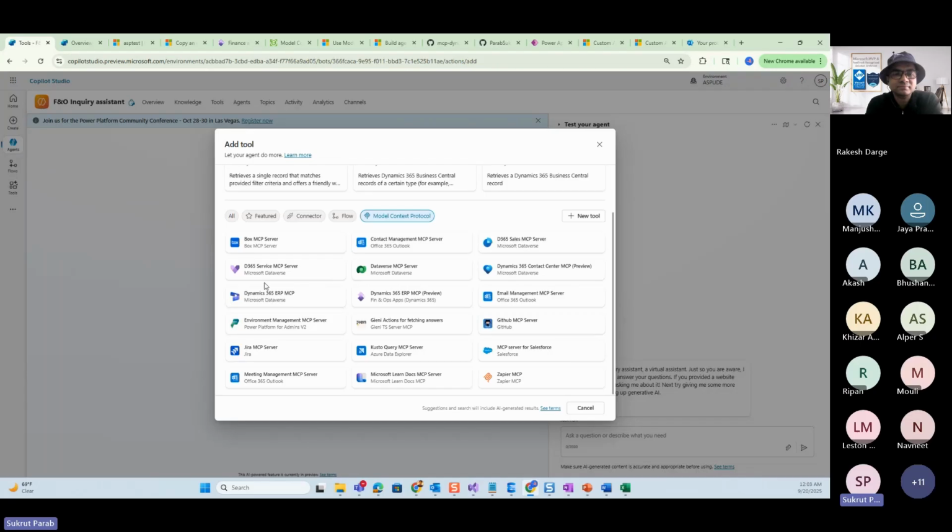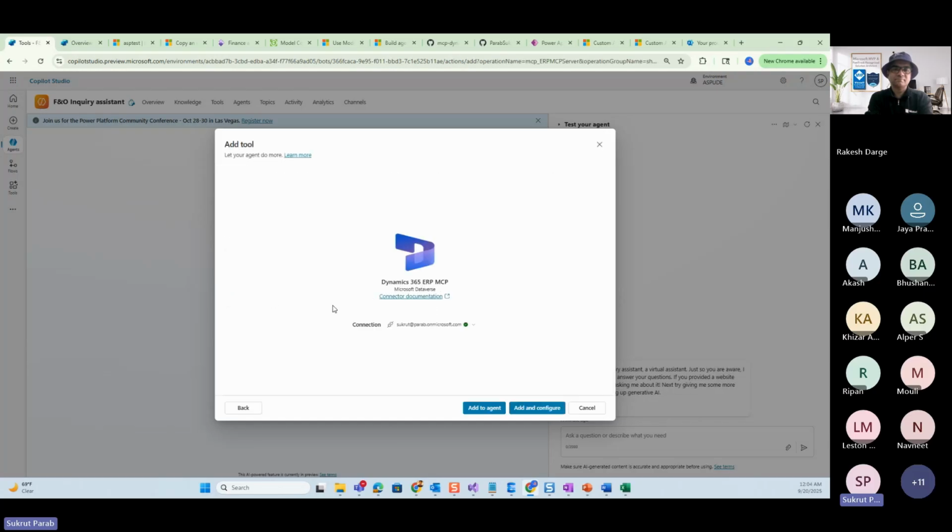The one we are going to focus on today is Dynamics 365 ERP MCP, which helps us to interact with the FNO data. There are MCP servers for sales and Box API. If you work with document attachments using separate Box solutions, there is a Box MCP server as well. You even have an MCP server for Microsoft Learn Docs. So there are different Microsoft MCP servers. I'll select Microsoft Dynamics 365 ERP MCP.